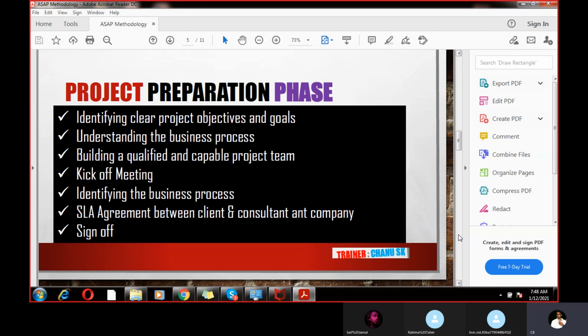So all the leads will participate in that bid, in that process. All the MM people, SD people, PP people, all the consultants will be there. At the time of bidding, I say I will complete the project in 12 months, and the cost of the project should be 1 crore or 2 crores. That is my bid, and I need 40 or 30 resources. That is my need.